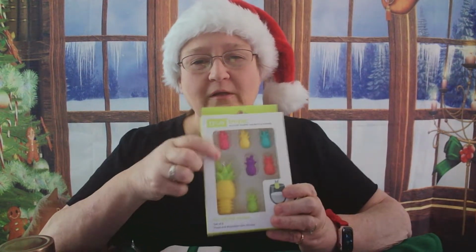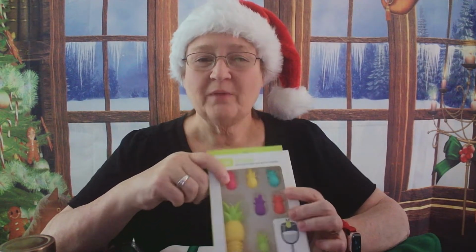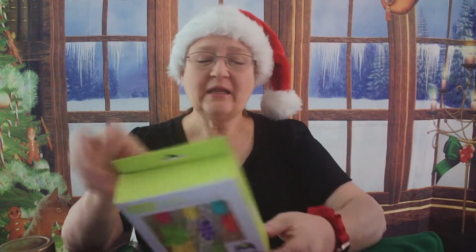Again, things people collect. I have a friend who loves pineapples. If she's watching this, she's going to see one of her gifts. But these are little pineapple cup markers. And what I liked about them is, while it does have a wine cork in it, you don't have to use the wine cork. It was because of the little cup markers that I got it, because you could put those on any kind of glass, and so I thought that would be really cool when she has family over in the summertime. You could slip those onto any kind of glass, your lemonade, your Coca-Cola, anything like that. It does not have to be an alcoholic drink. So anyway, I found those in unlikely places. These I found at Kroger. You just never know what you're going to find.